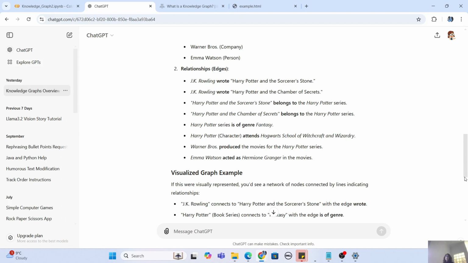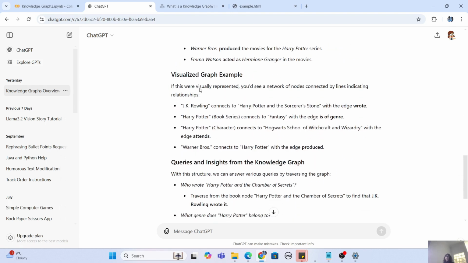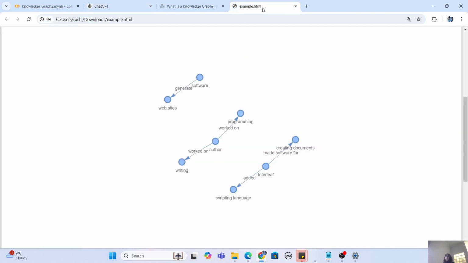And you can also visually represent that as nodes, okay, where you can create one node that has J.K. Rowling in it, then you have another node which has Harry Potter written in it, and then you can create an arrow which basically says J.K. Rowling wrote this book. Okay, here's another similar example of how it can be visually represented. This author is an entity.